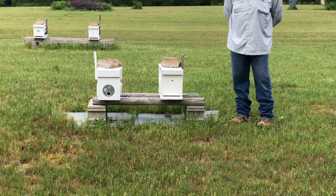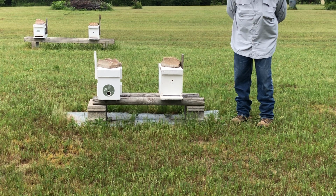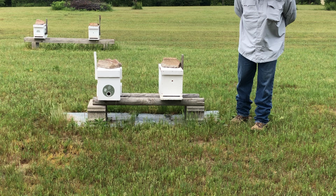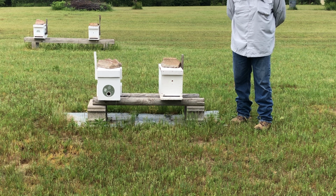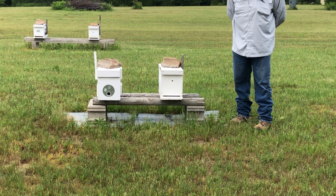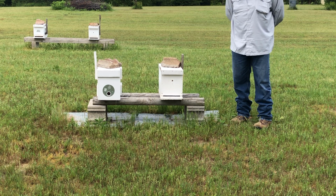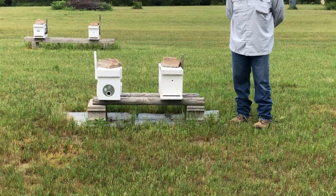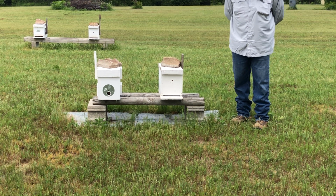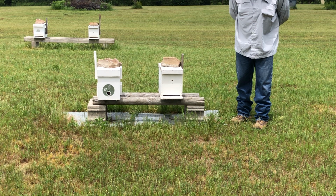So what else am I looking for? How they enter, like with a purpose. And I can see some guard bees standing at the opening. They're guarding. They have a purpose. So I would say this one has a colony in it. Haven't seen pollen come back yet. I would like to see pollen. So there's a bee. She's coming out. Now she's looking at her front porch. Off she goes. She's memorizing that, sweeping back and forth. Here we go. Sweep back and forth. Oh, yeah, there's a colony in there.